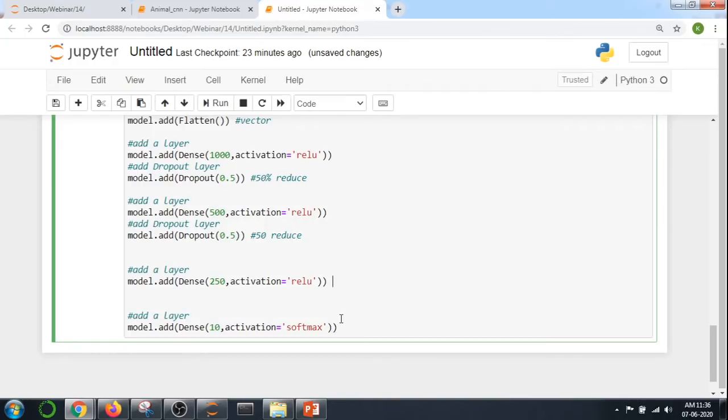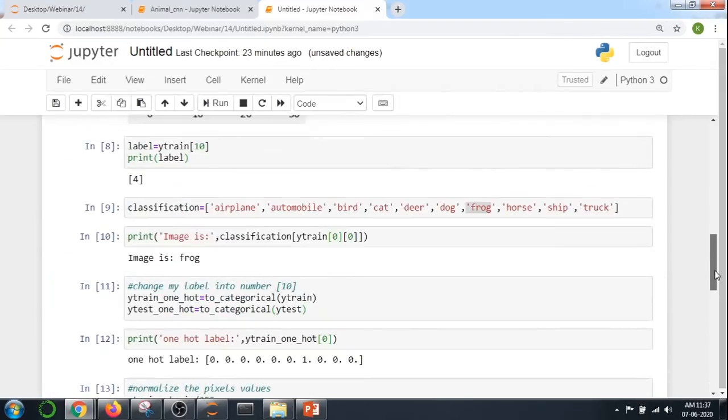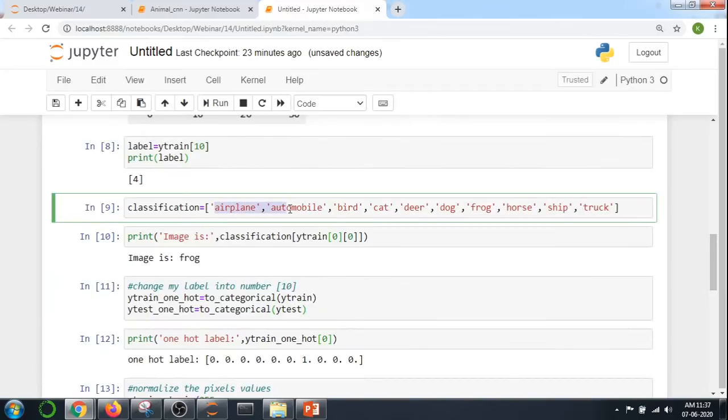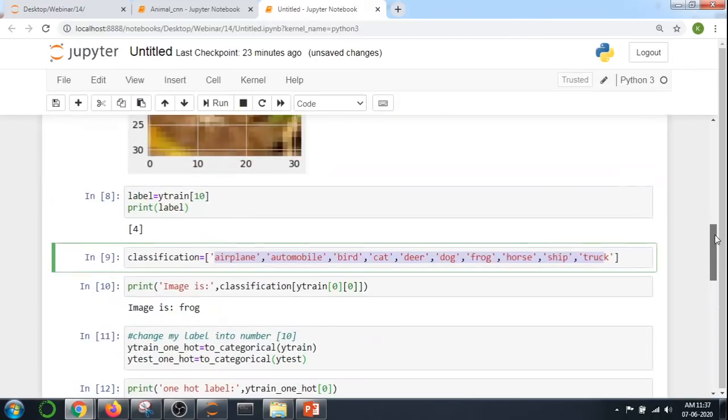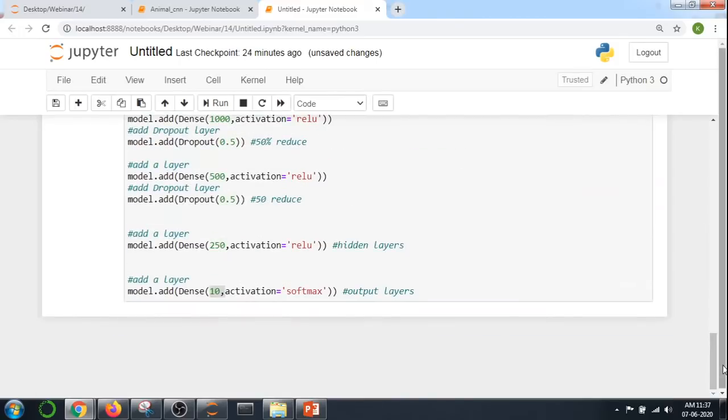Then after that I am using the Softmax activation function, because an activation function will only be used for hidden layers, not for output layers. So here I am using the softmax function for my output. My output is 10, which is nothing but my label file: aeroplane, automobile, bird, cat, deer, dog, frog. This is my 10, my output file. Within this I need to predict the output. So this is what I have to tell you.